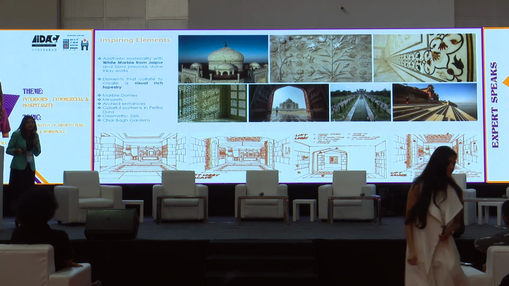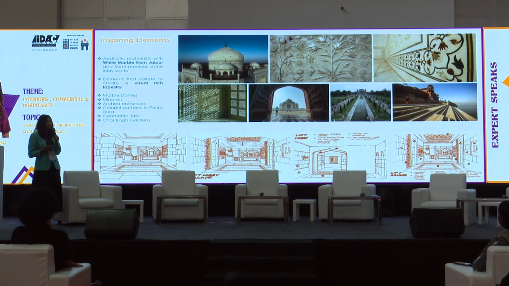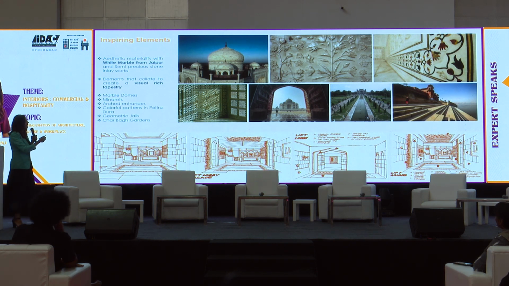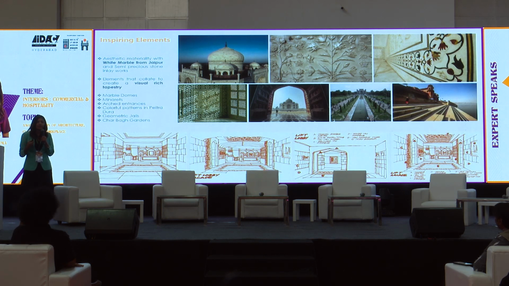So what are the inspiring elements of the Taj? What we all see is obviously the dome. We have the minarets, the archways, the jali, the perforation screens, etc. These were the inspiring elements that we took across the entire project. I'll take you through the story behind each of these, which might be a little interesting.